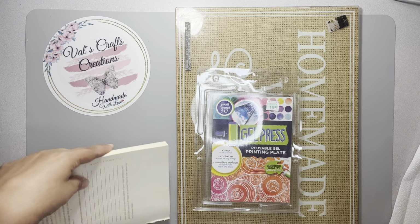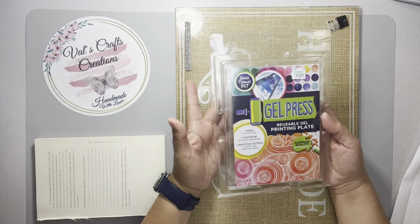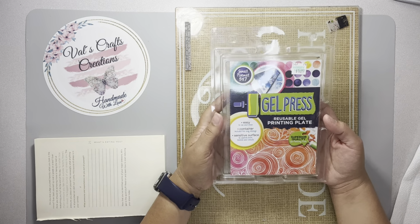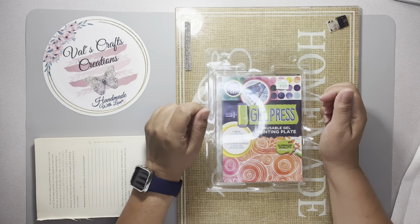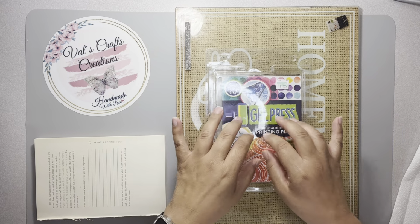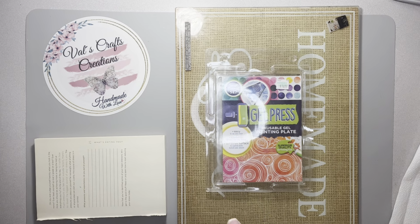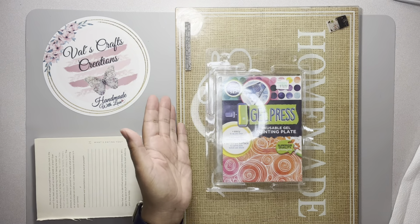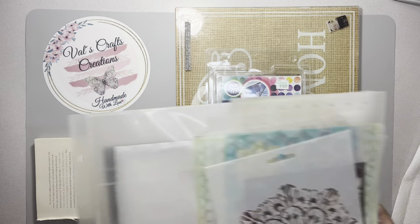I have an experiment, a challenge for you and for myself too. Today I have this jelly plate that I had used before, but for the purpose of this video I want to see if I can use different things that I can find at home in place of the jelly plate, because not everyone can afford a jelly plate, or is interested in using one.